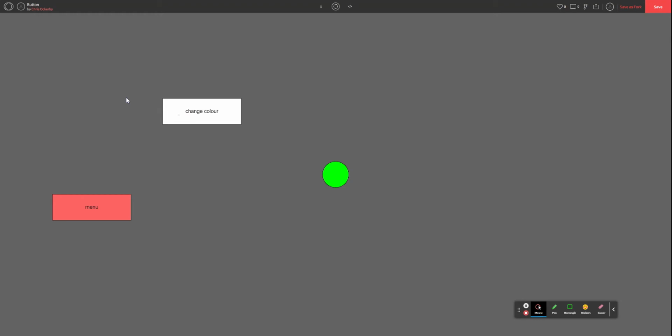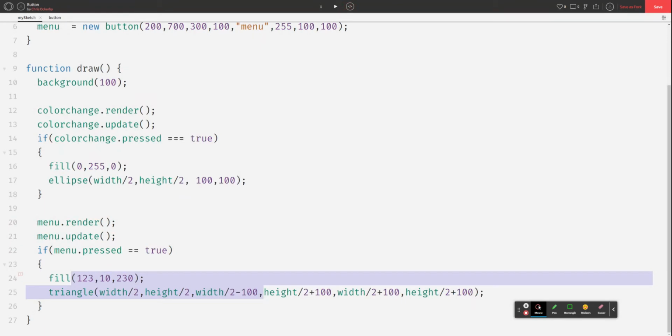I've got other mouse buttons that I can press and work with all those as well, although it nearly chucked me off the page. And then we got our menu button, the same thing. We click on it, we get a triangle. We hold the mouse down, we get a triangle. If we don't hold the mouse down, we get nothing. And we can use our different mouse buttons. Save your work. Make sure you have saved your work.